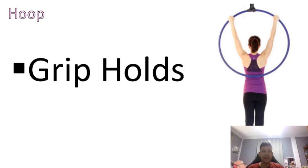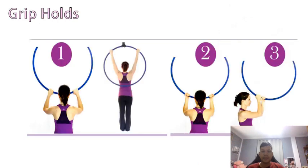As you can observe here in the picture, the hoop is hung by the use of some rope or any materials that hang from the ceiling. So now let's proceed to the grip holds.